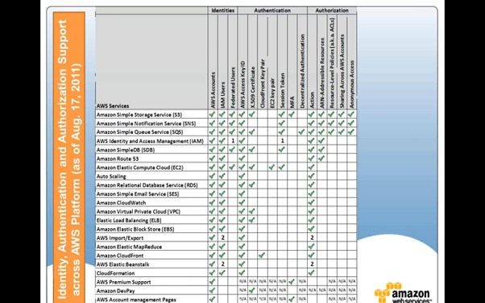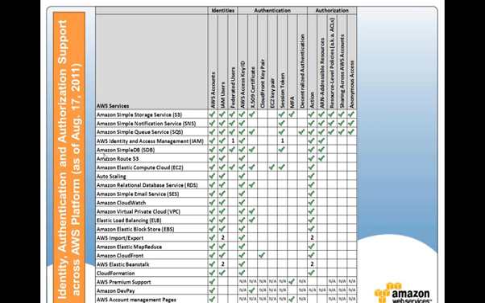So we pop back to the presentation quickly. The one question obviously asked a lot of times is, well, what support do you have for all these things across the platform? So you see this is an eye chart. I won't read every square in it, but it highlights a lot of the various things. So as you can see, obviously everything is supported. On the left you have our services listings, and then along the various columns are different identity, authentication, and authorization schemes and their support levels.